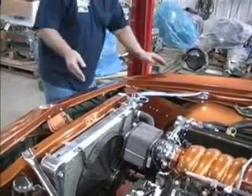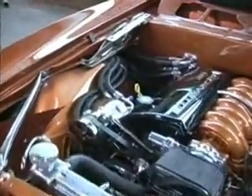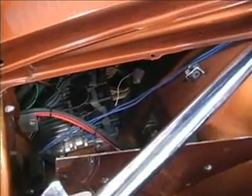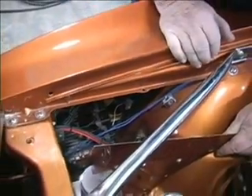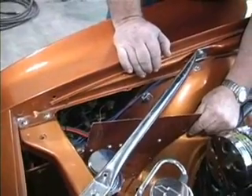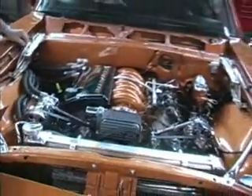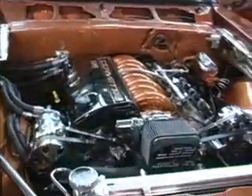We put an aluminum condenser and mounted the dryer up on the passenger side front. With all the AC hoses, we actually taped them off and chromed the crimps after we crimped them. Now we're running the LS2s with a 2005 computer — we mated that computer down inside here and they're real small. The LS7 used two plugs, and the GTOs and 2005 LS2s run the small three-prong plug computer. GM made 150,000 LS2s in 2005, putting them in the new Trailblazers, GTOs, and Corvettes, so there ought to be a lot of motors out there in the next few years.